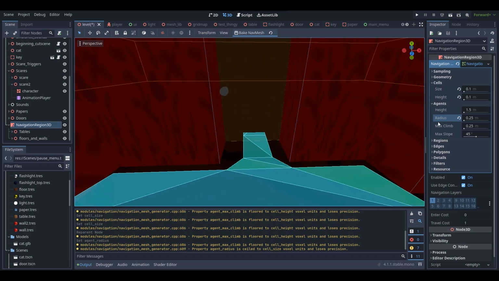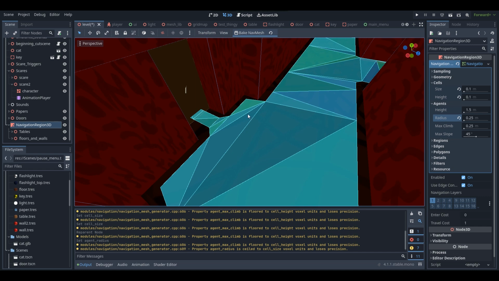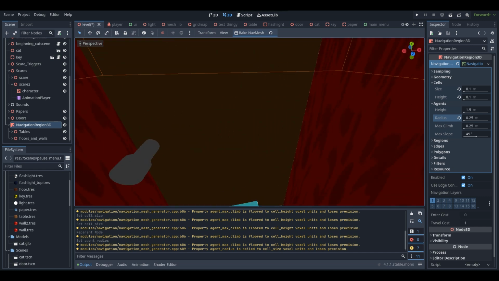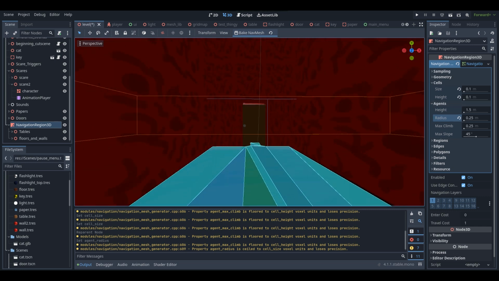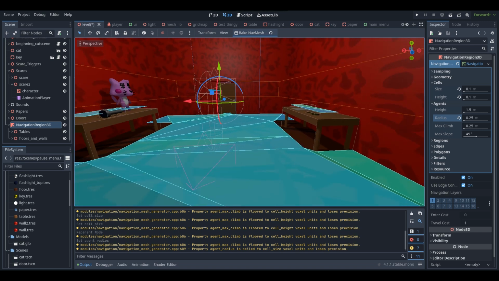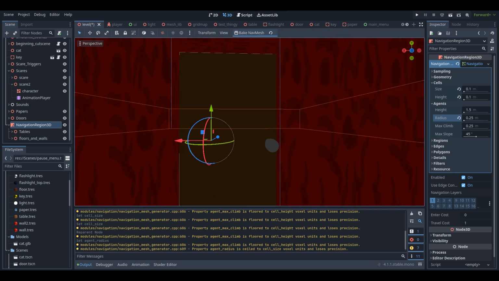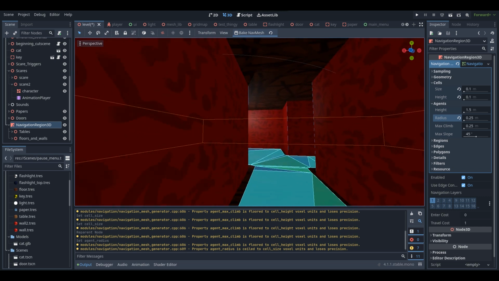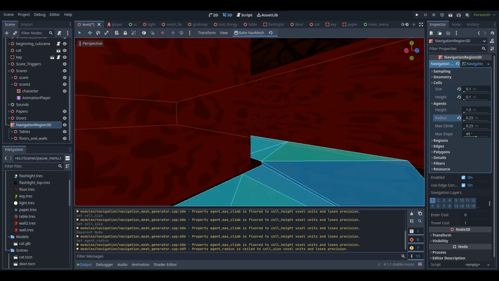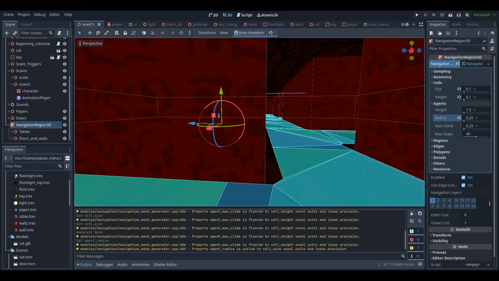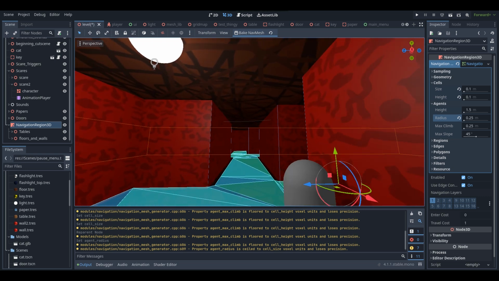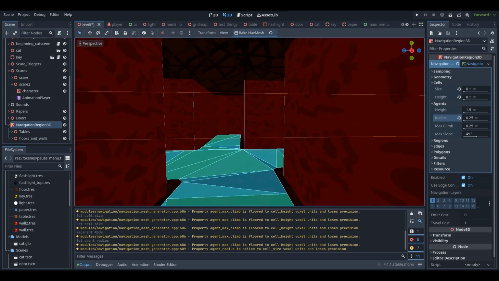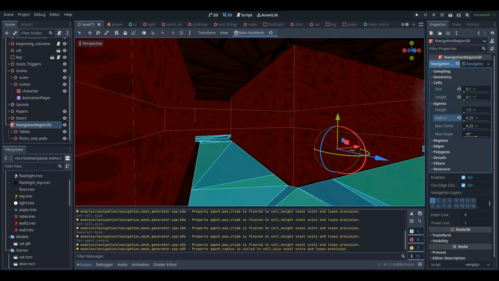So there we go. If you make the radius smaller, if you're having a similar issue to me where you find that your AI can't walk past certain parts because they might be a bit too thin for them, if you change the agent radius on the actual navigation mesh, then your monster will be able to walk through these doorways if they're thin. Otherwise, if your doorways are thick enough, then you shouldn't really have to do what I just did there, but you can still if you want to, if you want your AI to be more accurate with how it's able to move around the map. Just do whatever's more right for your game, of course.